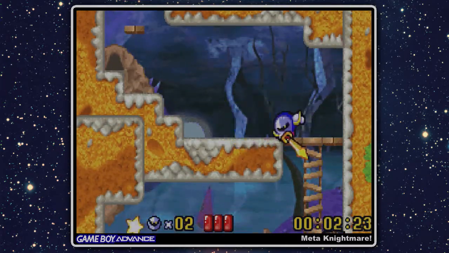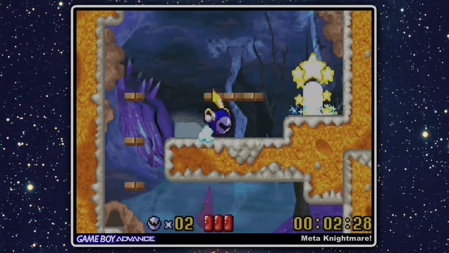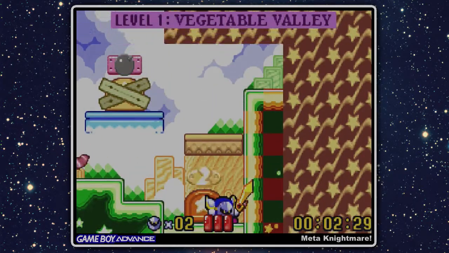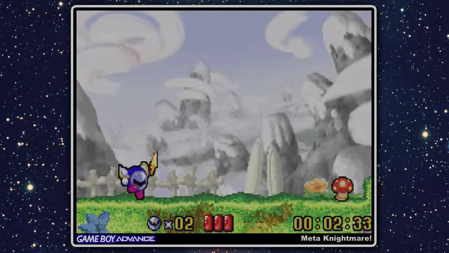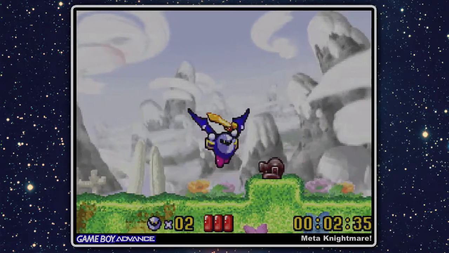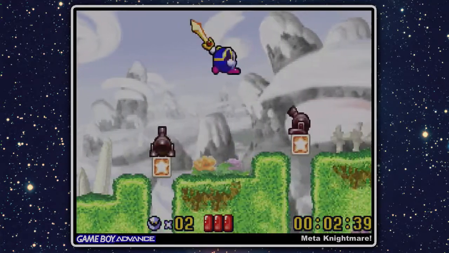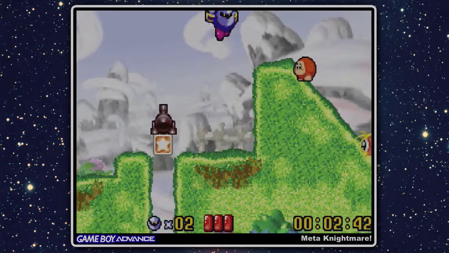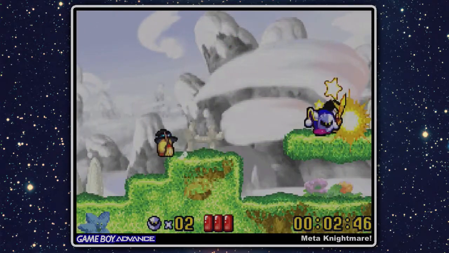So that should be something to take into consideration. Get up there! The first two worlds are not that bad. It's probably when I get to world three that things are going to get more difficult. So let's go. I think there was something else I was going to mention too, but I can't remember what it was. Oh, God. What am I doing? Go. Oh, nope. Keep going. Get out of my way.